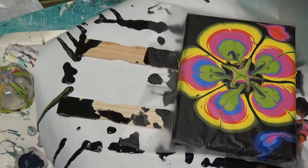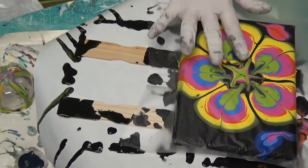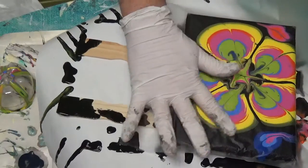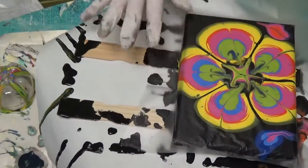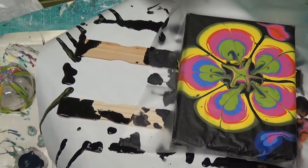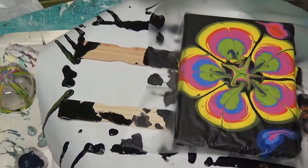Are you guys ready? Oh, it looks like it's ready. Oh, there's an air pocket. Let me see if I can work it that way. Let's see what we get. You know, some people, what you think might not be cool, someone else thinks it's the best thing since, I don't know, chocolate.